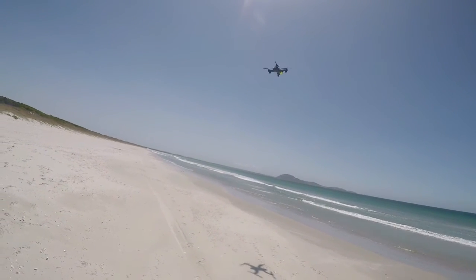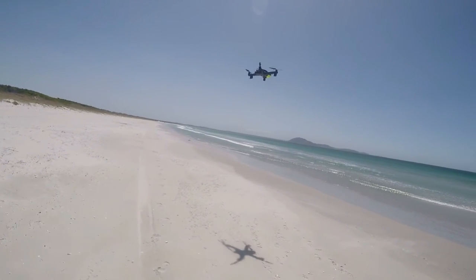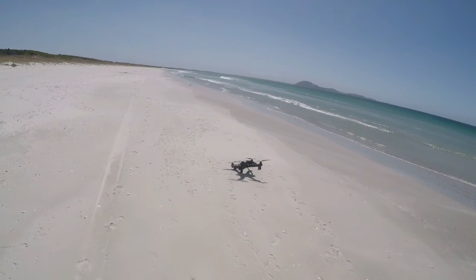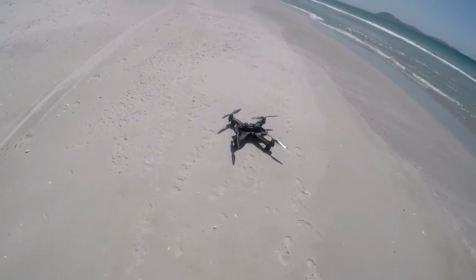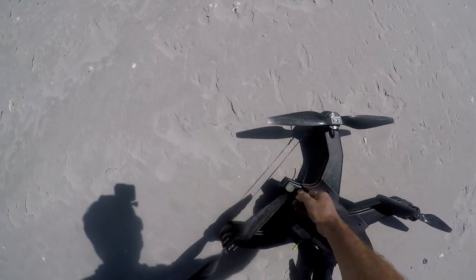Fighting that wind, and down we come. Pull the throttle down and motors turn off. Successful fish. Unplugged.